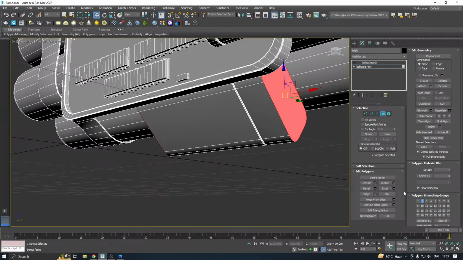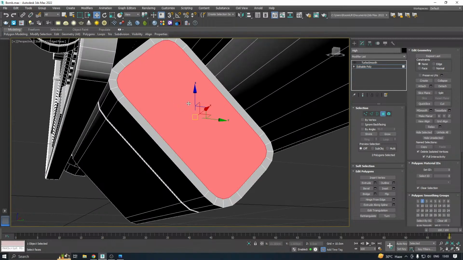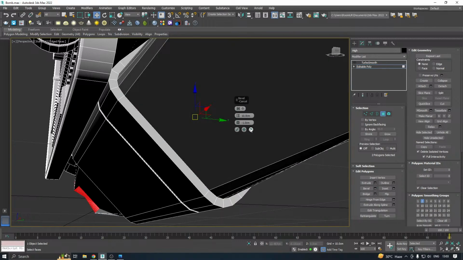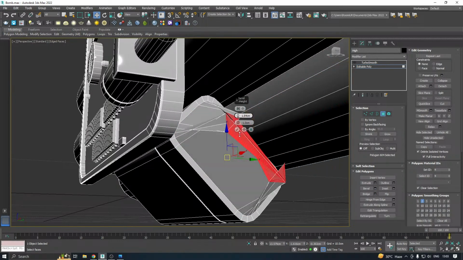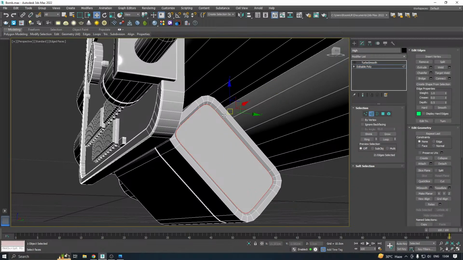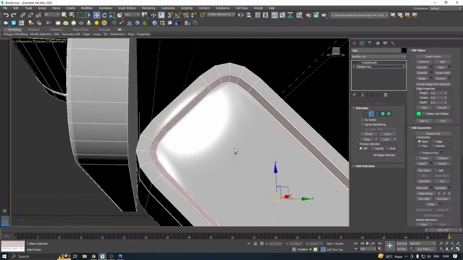We can inset. Yep. And chamfer, including this edge.